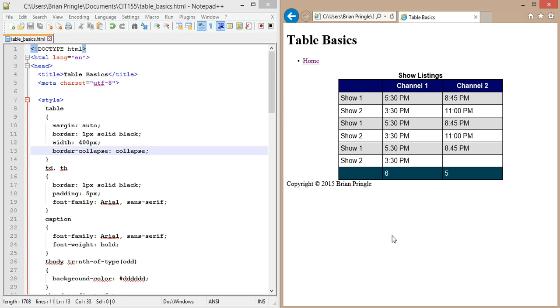So what you've learned in this lesson is how to make a table, that a table is not for page layout, how to use the table head, the table body, and the table footer, how to do row span and col span, how to format them using CSS, and then also how to use the structural pseudo classes.